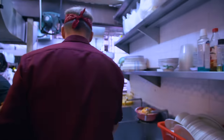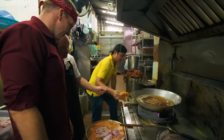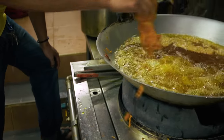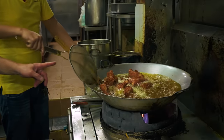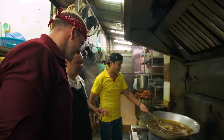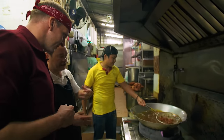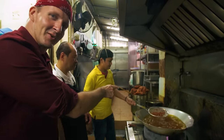Round two, in the kitchen. These are the chickens. Before we fry, the oil has to be very hot. We still have to use the old way of frying. So the chicken is ready. Oh, so crispy. Then we have to clean up the oil from the crispy bits, otherwise they'll burn. All these nice little crispies in here, we're going to eat those too.